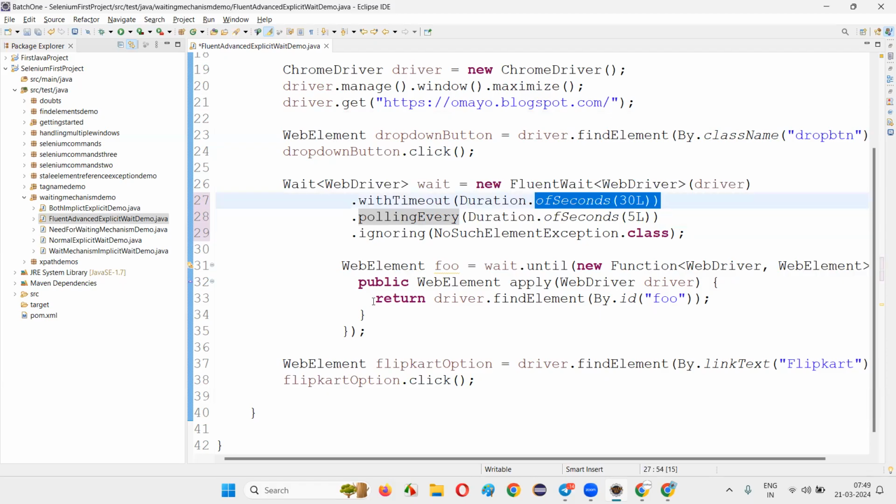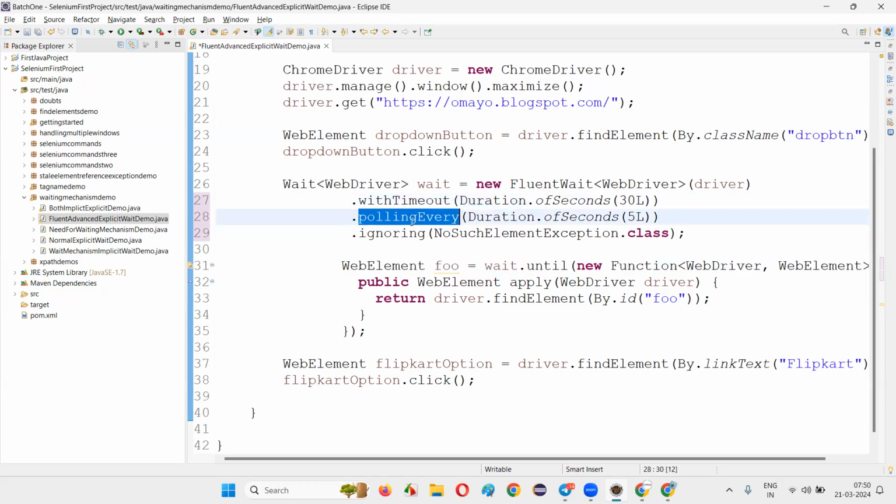If the element comes in 3 seconds, how many times will it poll? At 0 seconds, it will poll. At 0.5, at 1 second, at 1.5 seconds, after that 2, then 2.5, then finally 3 seconds. That many times it will poll. Every half second, not 60 times. If it is 3 seconds, I am saying, Nigora, 3 seconds means only 0, 0.5, 1, 1.5, 2, 2.5, 3. Total 7 times it will poll, if you also count 0. From the beginning itself it will poll at 0. After that 0.5. So with the extra 0 it means 7 times.